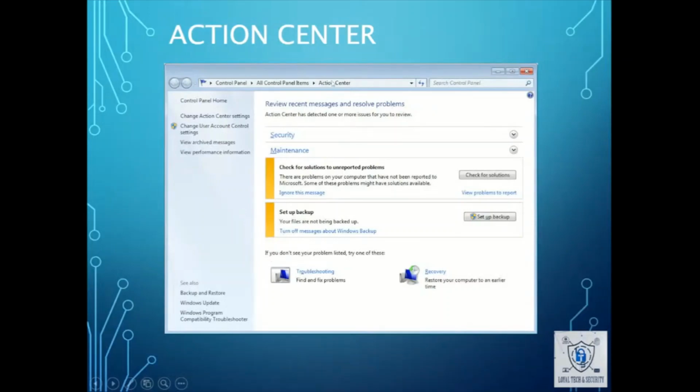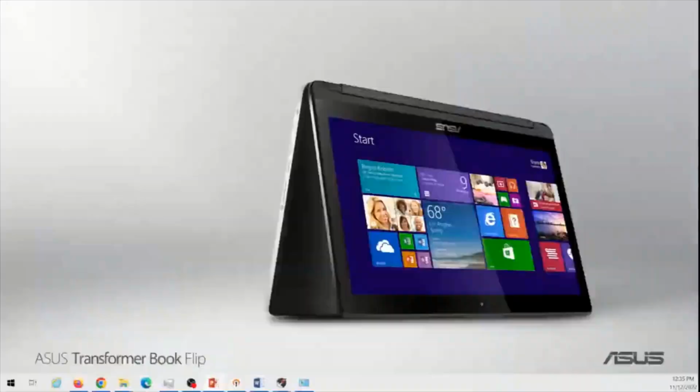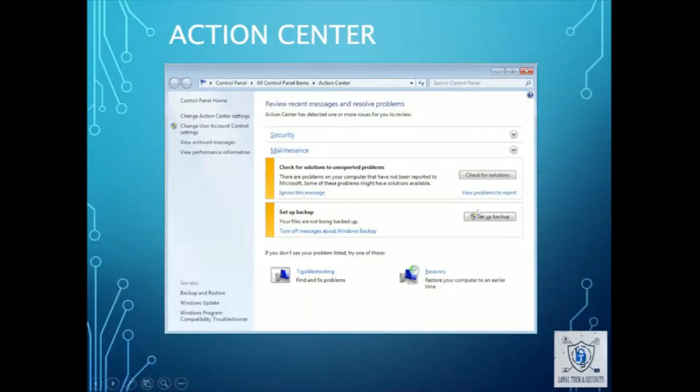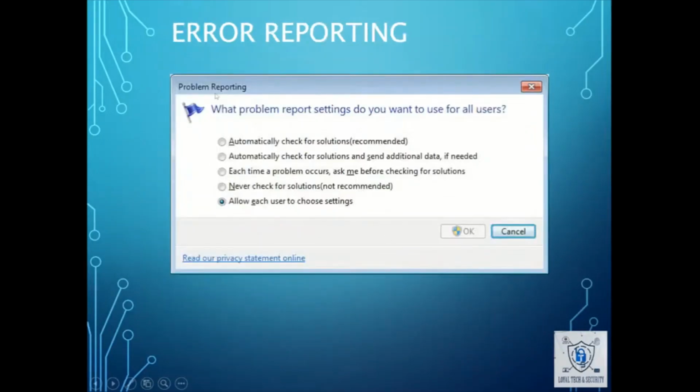Then the same action center हमने जो Windows 8 के अंदर देखा था वो इसी के अंदर भी है. एक्शन सेंटर जो है सेम चीज़ आपको बता देता है कि भाई आपके सिस्टम के अंदर ये प्रॉब्लम है, यू शुड फिक्स इट. यू नो, कंट्रोल पैनल के अंदर जाके मैंने आपको बताया था एक्शन सेंटर लास्ट टाइम. इट्स द सेम वे टू डू दैट. प्रॉब्लम रिपोर्टिंग. 4 options available under error reporting.